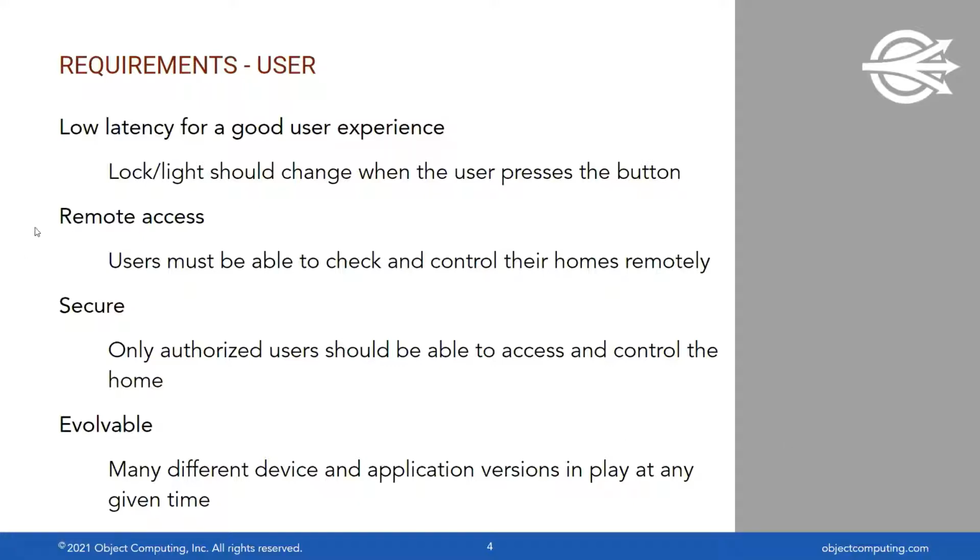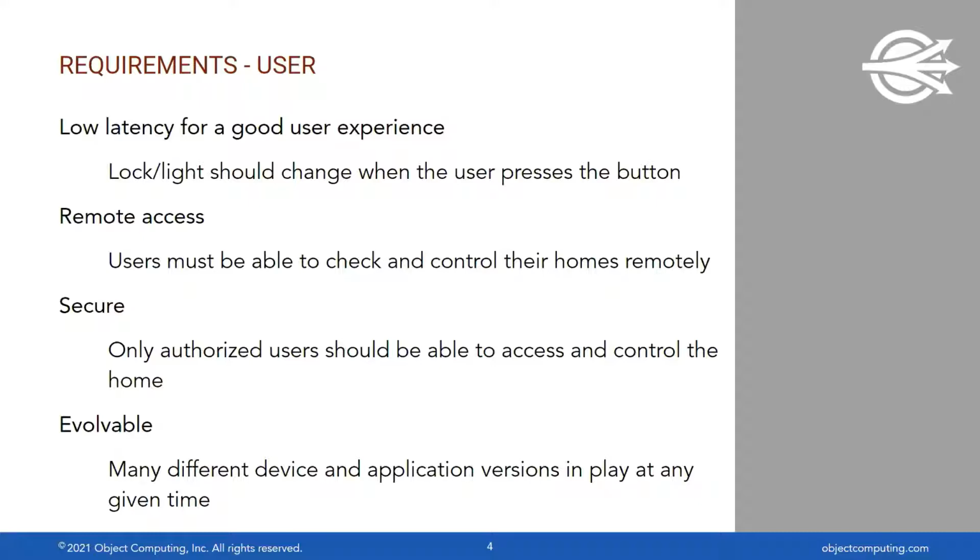We also have requirements for remote access, right? So we expect our devices to work everywhere. Smartphones, for example, they could be in the home, so they might be on the same network as some of these things, but we also expect that leaving that home network, all of these applications will still work. Of course, security is always important, so we're providing ways that these real-world devices can be connected to the internet, so we have to make sure that it is secure and only authorized users can control these devices.